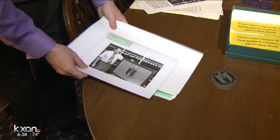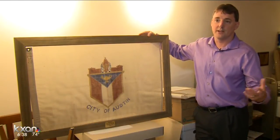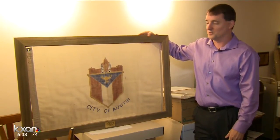An old newspaper article details the flag's lack of importance. It had been sitting in a desk drawer in the city clerk's office for a long time, and in the '70s someone found it and decided it would be better served flat and framed, as opposed to folded in a brown paper sack in someone's desk drawer.